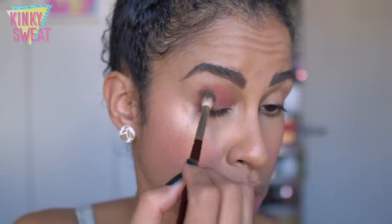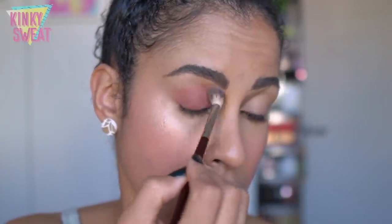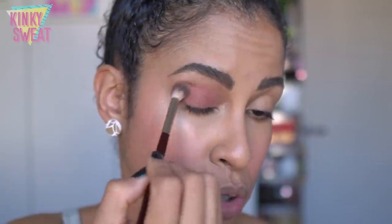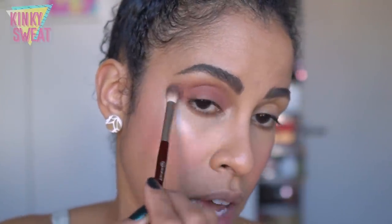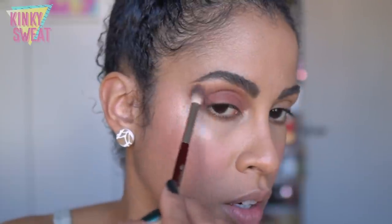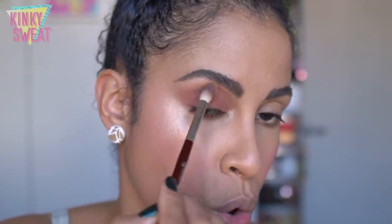I'm taking my little BK Beauty 202 brush that was included in the travel set. Because it is a synthetic brush, I think it's appropriate to use with the cream to matte texture. Oh, I like that. Now with Plush, this is more of that peachy coral shade. I want to just drag it on the very edges of Wink to create more of a gradient here, going from that rosy coral brown into more of a peachy hue. That was fairly simple to achieve.